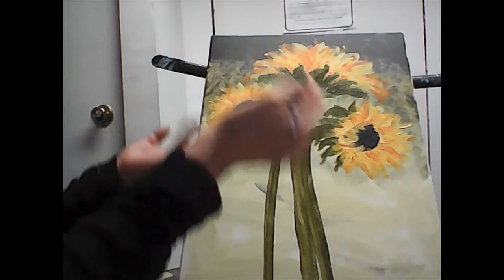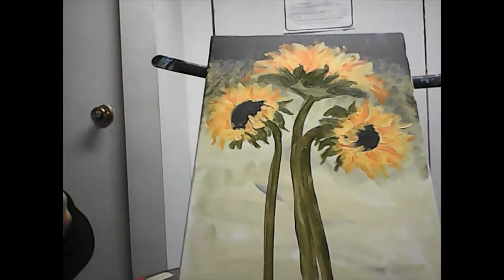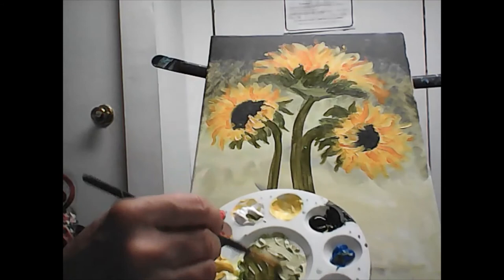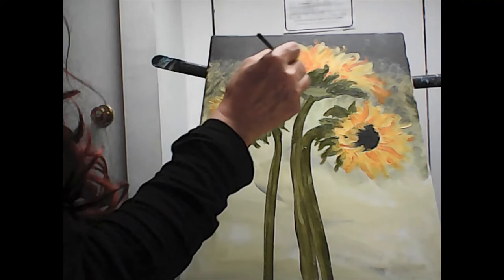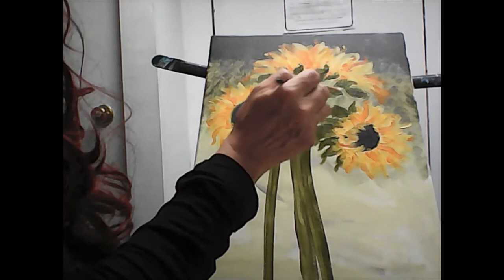So, okay, gotta grab some white. I'm too lazy to stand up, so I'm grabbing my other stash here. All right, so I'm going to take some white and put it in that dark mixture that I have all in my center, just to change the color up a bit. A little bit lighter. Not too light, because you're really not going to notice it down there if you do. Because it's almost that color. So I'm going to do a second layer that kind of comes up into here. Really messy little wiggly triangles. And try to stay in between just a bit. Have that one curve over that way. See what I mean by it disappeared in there?